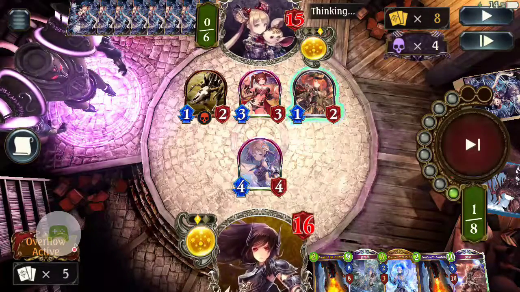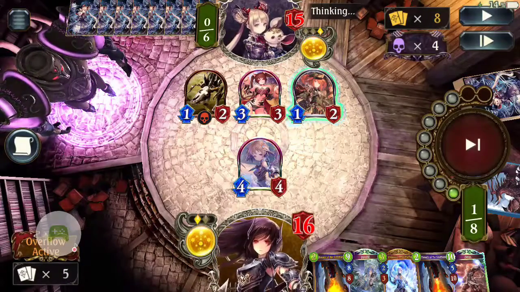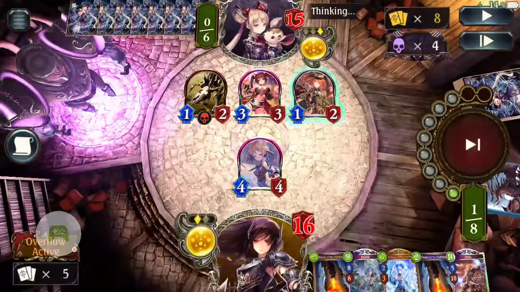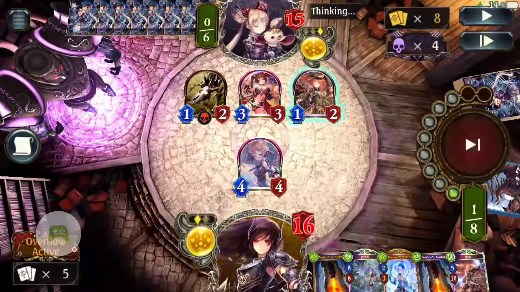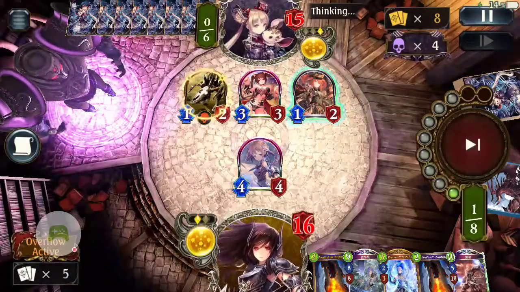He has 3 Coco / Mimi in his hand. So if I full clear this board, but I don't heal or anything like that, I would still be dead to Phantom Howl, I believe. Yeah, I would still be dead to Phantom Howl. So, he needed to do one or the other, but not this.